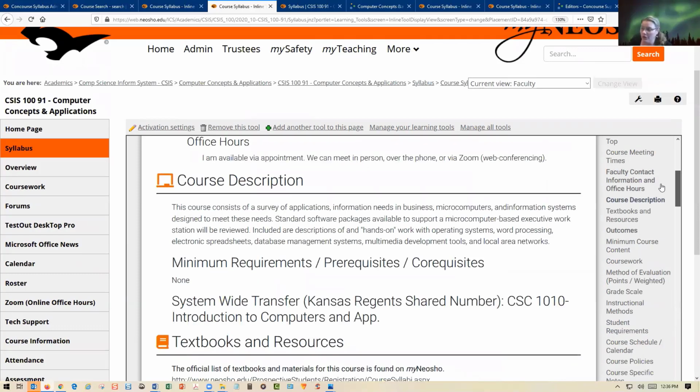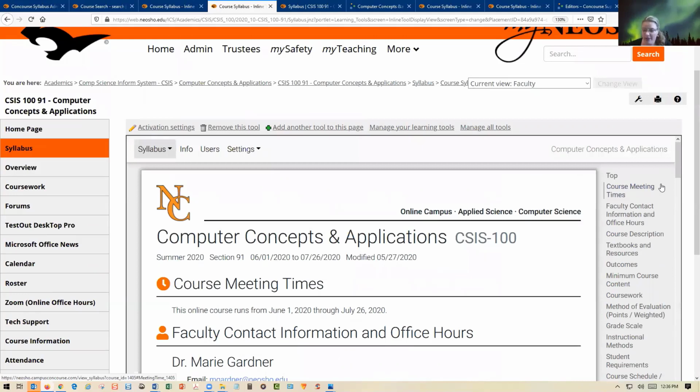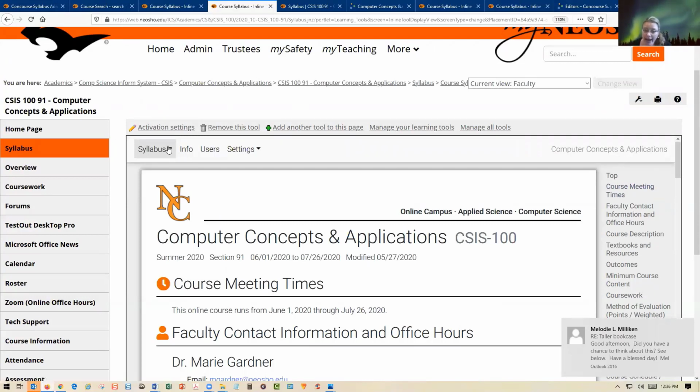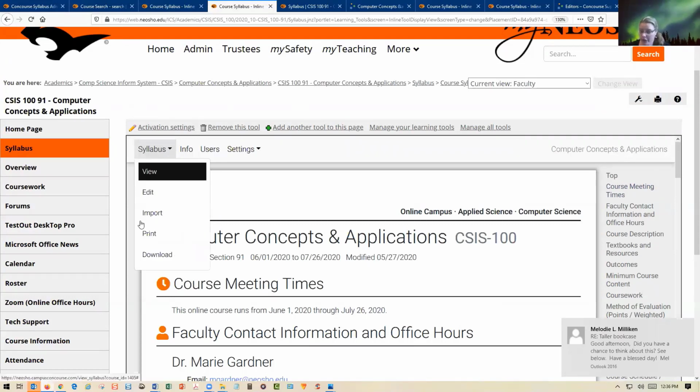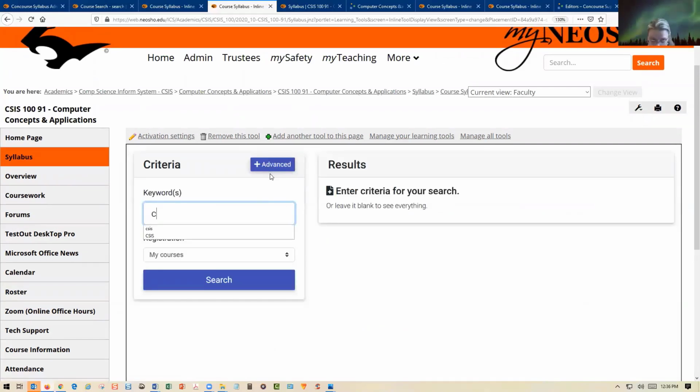Correct. So it will always come in blank with the headings that are editable at the faculty level, at the section level. So you can go in and do your import. And Ruth, you can do your import and you can take all of those at once.